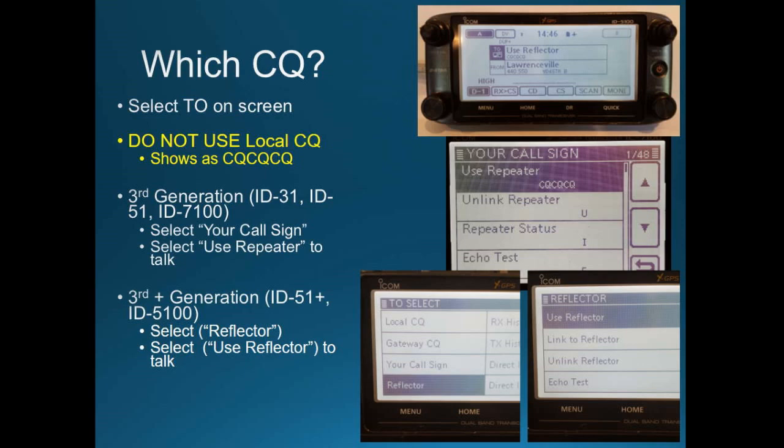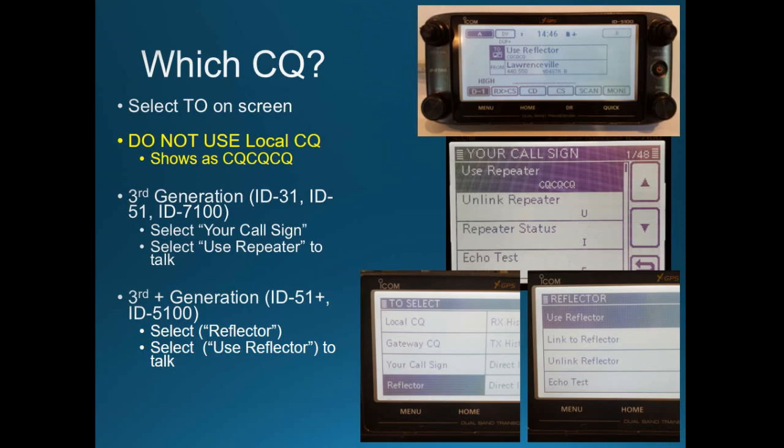Oh, you're on an FM repeater. Find a D-STAR repeater. That's a good point. If, for example, you have an FM repeater selected in your DR memory, TO is not going to show anything. It'll just say FROM, so you can't go up to TO. There's no need. It's an FM repeater. All right, so that gets you the correct CQ.